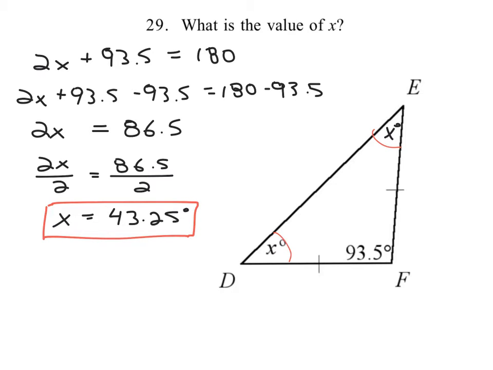And I just want to click on the study guide here and verify my answer for number 29. Just one moment. But anyway, that's how you have to think about it. Whenever you see two sides congruent, then their opposite angles are also congruent. And yeah, that study guide verifies what we said, that the answer is 43.25.